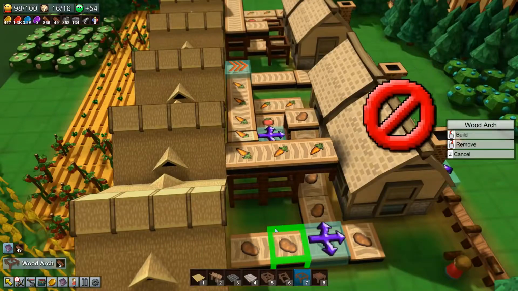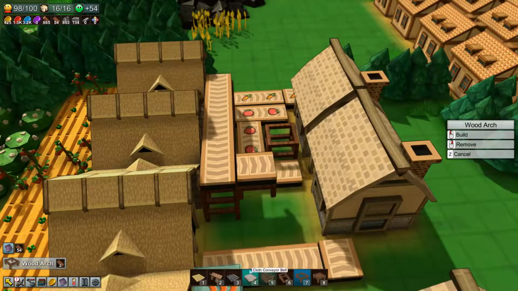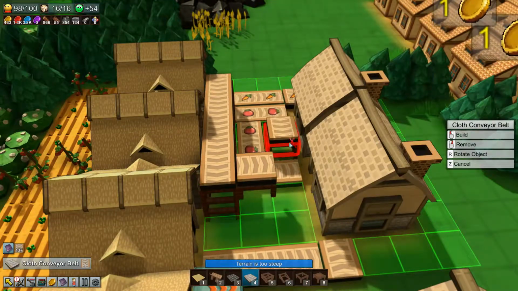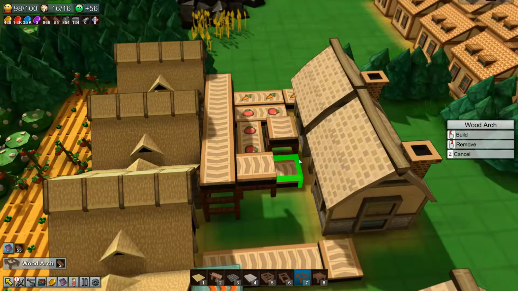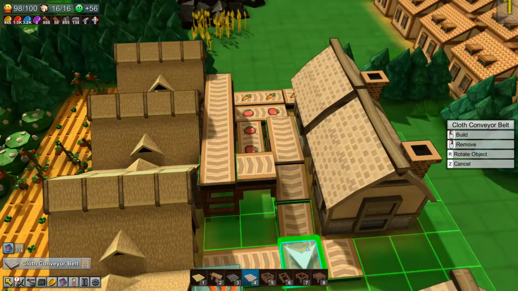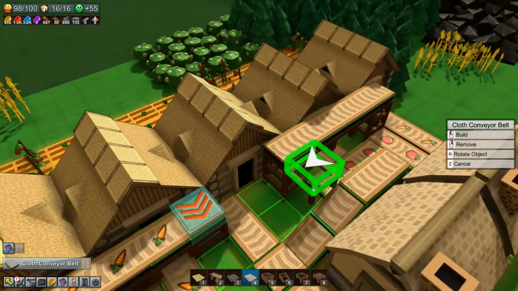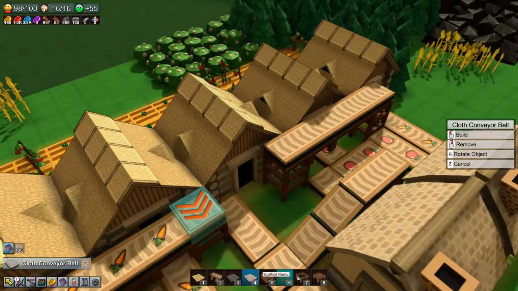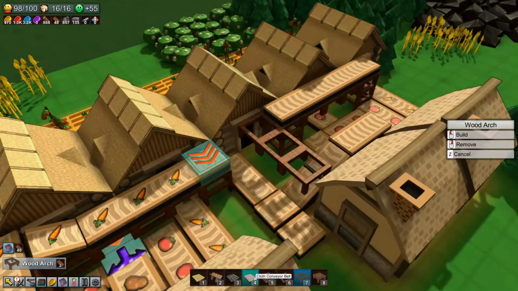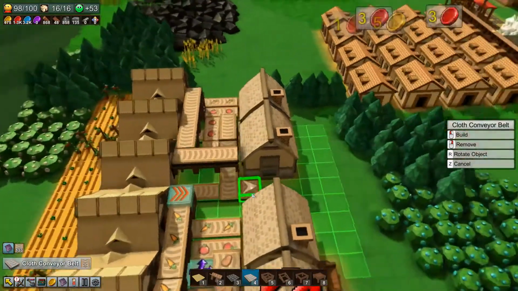So let's go with the conveyor belts now. We need an arch over that. And the conveyor belt, and we're gonna go down. Oh right, this is supposed to be one step to the side. Okay, I see now. So we need another wooden arch here, and then 2 more this way, and then it's gonna work. I was a little confused, like, how come it's not working? It just worked before.